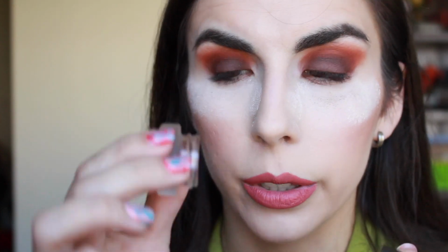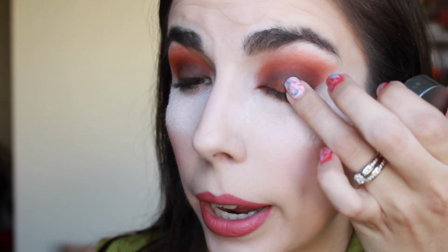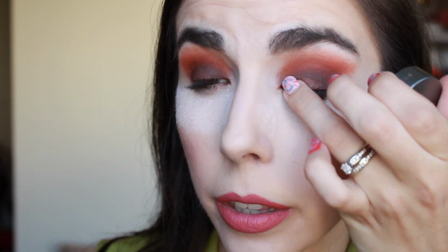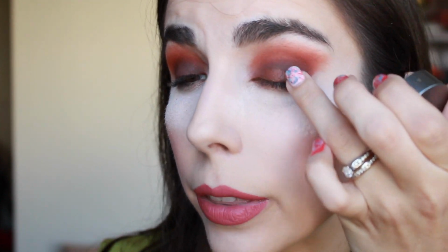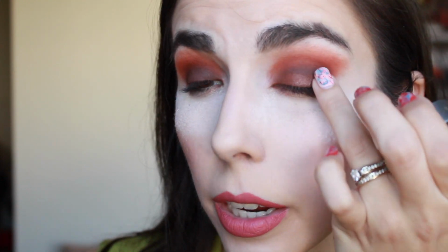I'm gonna take Stilazzi's Borderline Gel Liner. It's in Tiger's Eye, and I'm just gonna take it right to my finger. You can use a brush if you want. But I'm just gonna take it and tap it on right along the lash line, keeping it pretty low. This will make it more intense, so I think it'll work out in the end, but I'm just trying to cover that patchiness that did not want to stick.